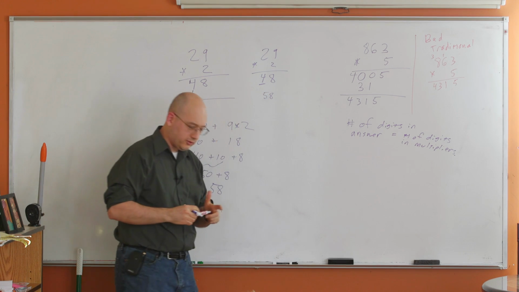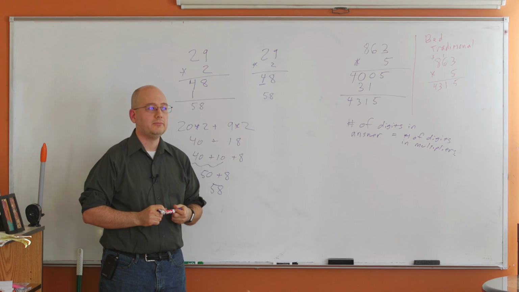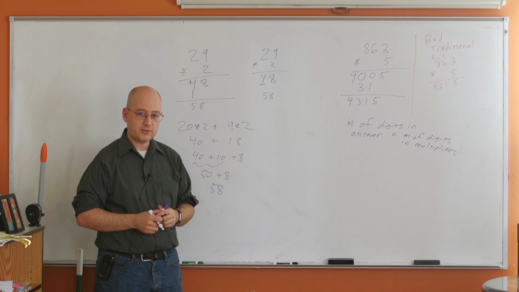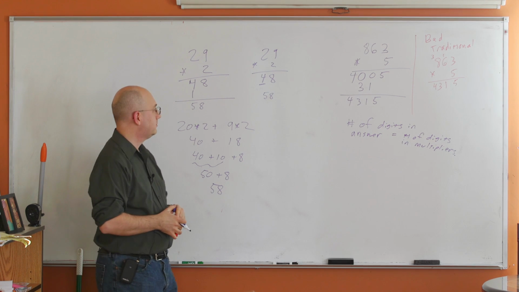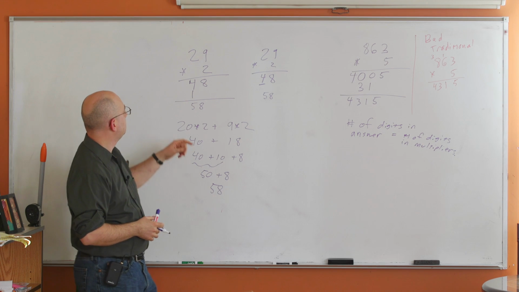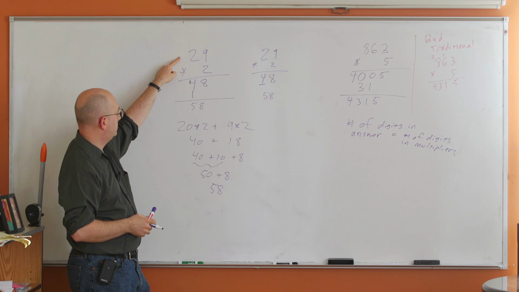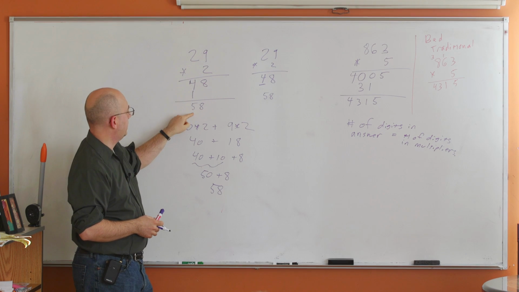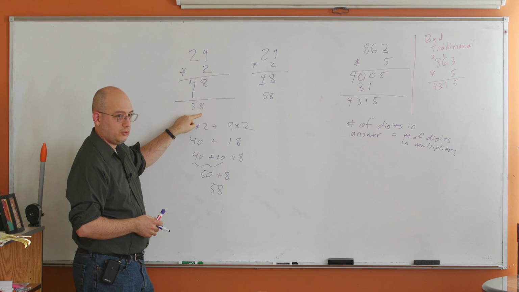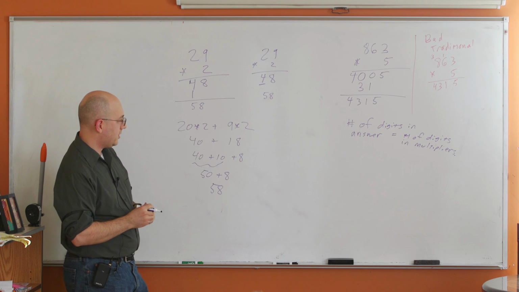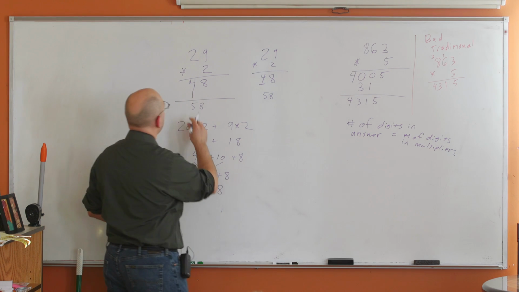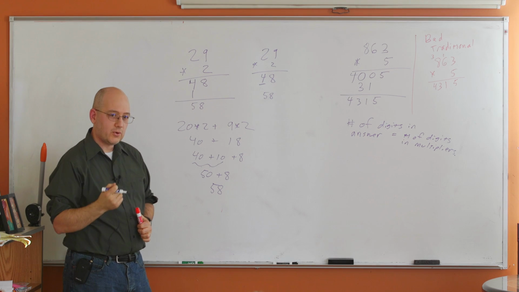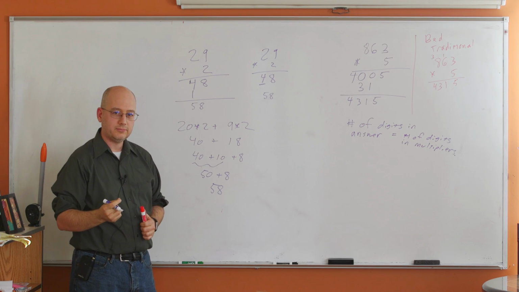Now, what I've just said is false, unless I've thrown a caveat. And the reason it's false is actually on the board. I have 29 times 2. How many digits? 1, 2, 3. How many digits? 2. So this has the caveat of 2 times 2 is 4, right? 4 is also 0, 4.